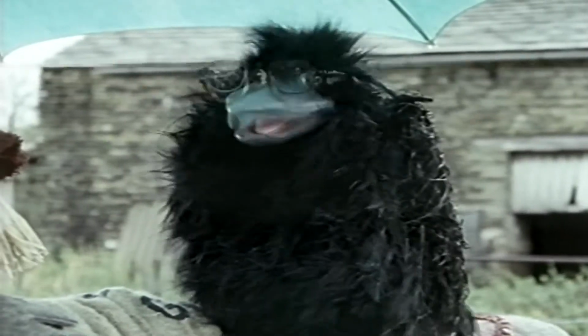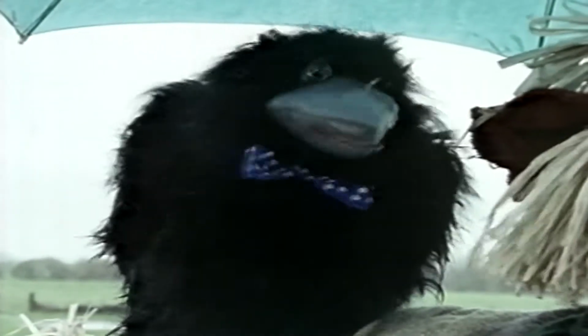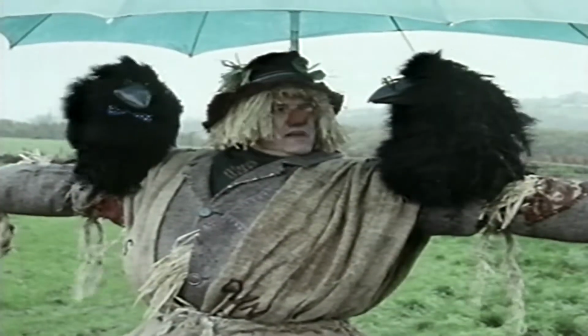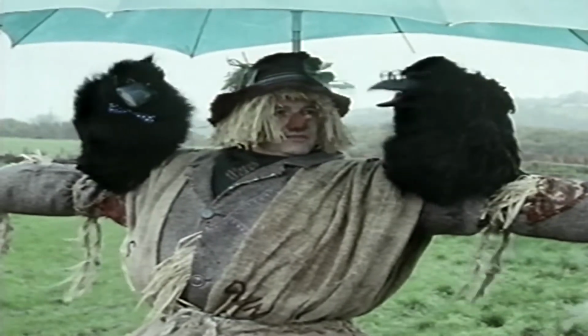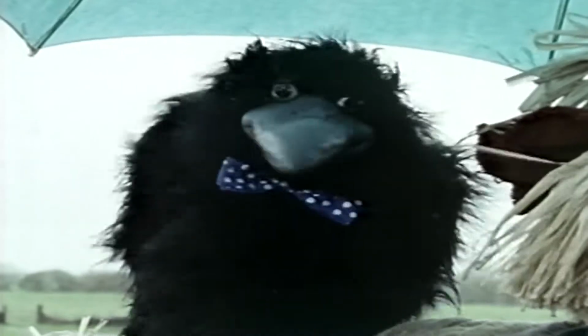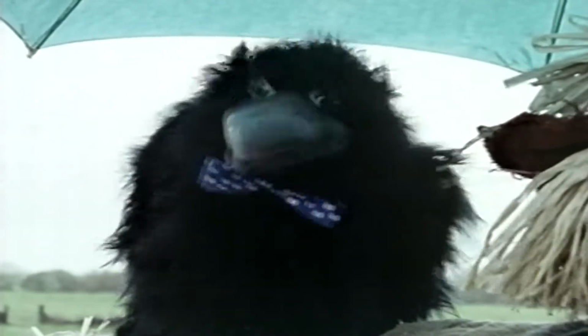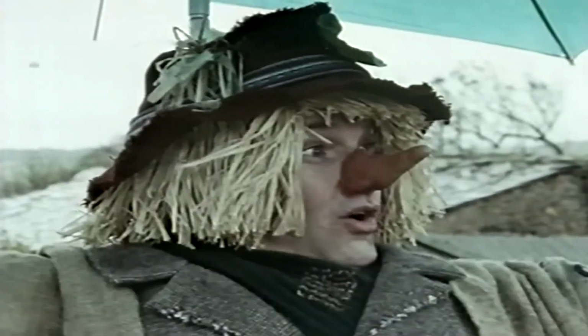The house martins that have been nesting round the farmhouse will soon be off to Africa. Sounds like a holiday to me. I wish I could go on a holiday. Where would be a good place for a scarecrow to go? I know. Skegness. And I know where cows would like to go. New Zealand. I know where I'm off to now. Somewhere drier. Oh, wait for me.